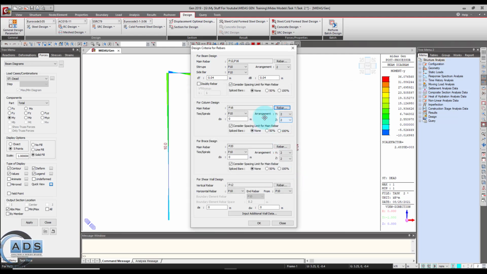Okay, and the ties are of 10 mm diameter, arrangement 2 in Y and 2 in Z. The cover for the column, just 40 for this as well. And that's it.